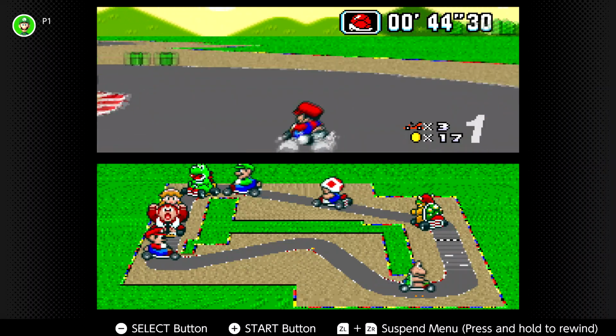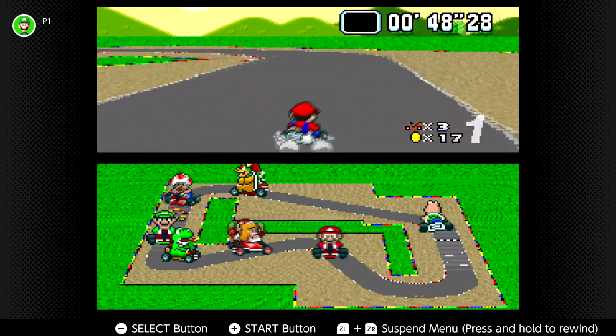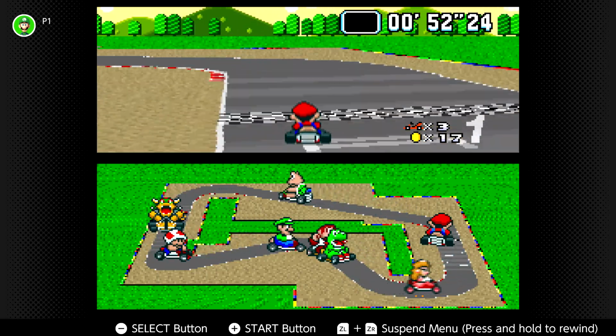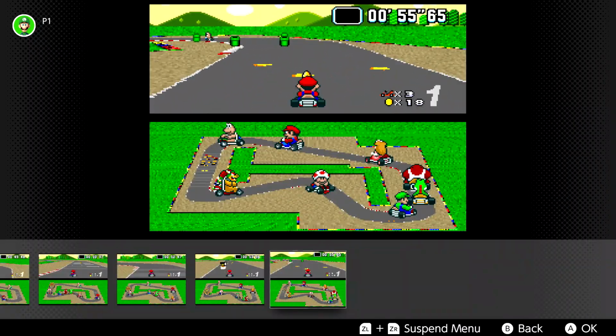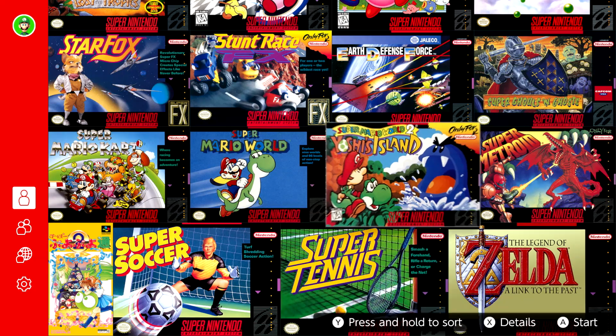I think in terms of having games that are online multiplayer, this is probably the most interesting of them. That you can play online Super Mario Kart in 2019, which is kind of wild. Oh, that's the rewind button. Where are we going to go next?